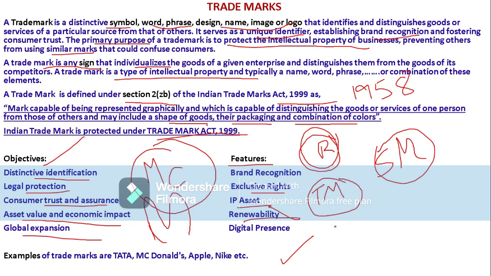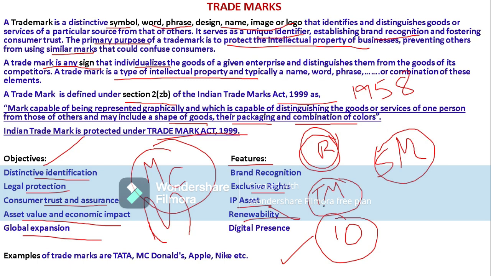So renewability means for trademarks generally there will be an expiry date of 10 years. After 10 years, the trademark owner has to renew it with the registered trademark office. Therefore, after 10 years he has to renew again with a fee. A certain amount of fees will be there depending upon the businesses and the entities. So after 10 years, renewal should be made. So renewability is another feature. This renewability ensures successful trademarks can endure over time, contributing to the long-term success of a brand.